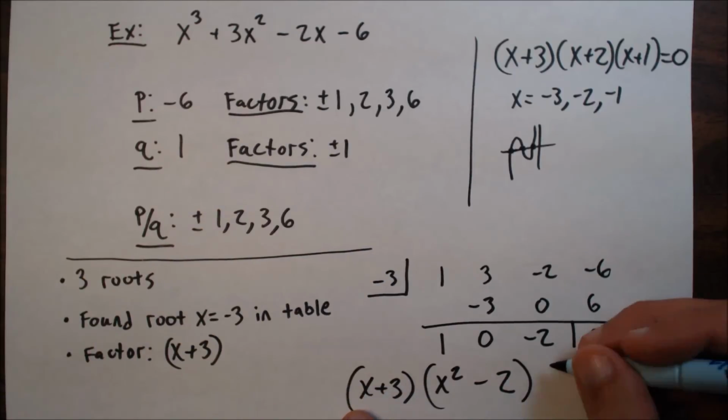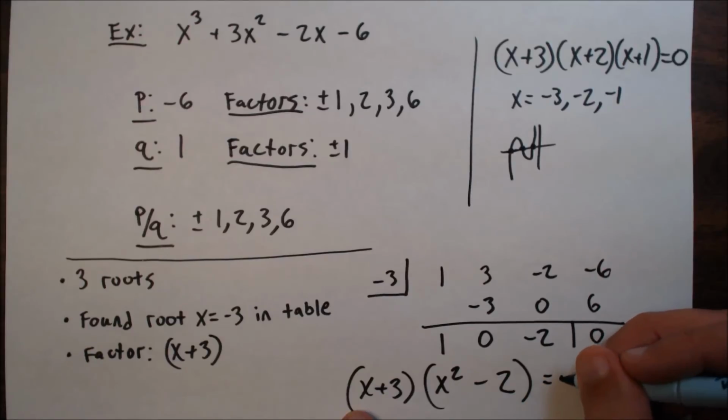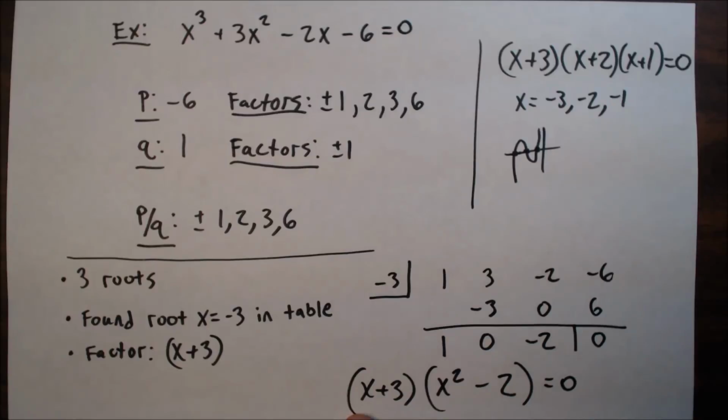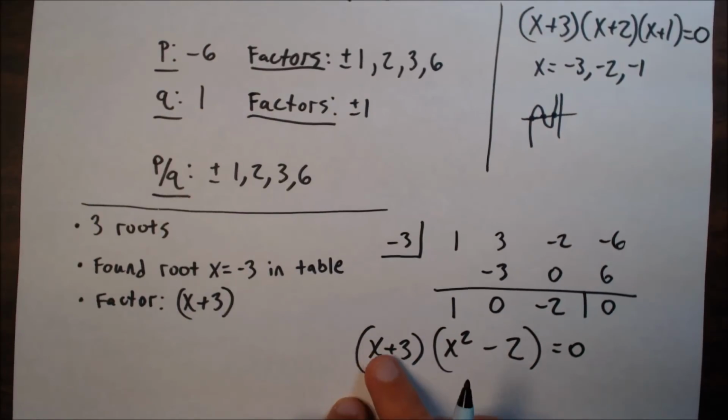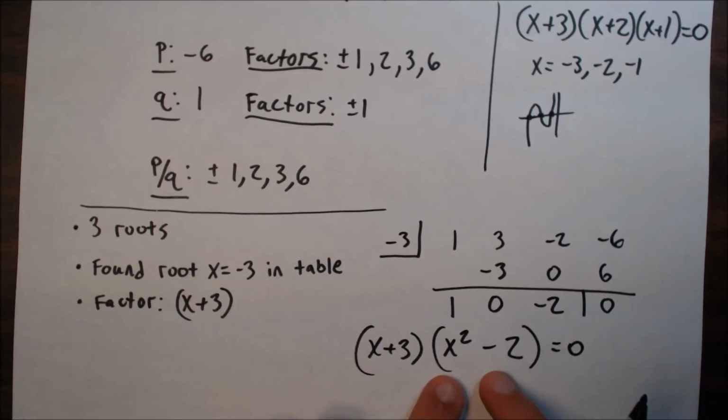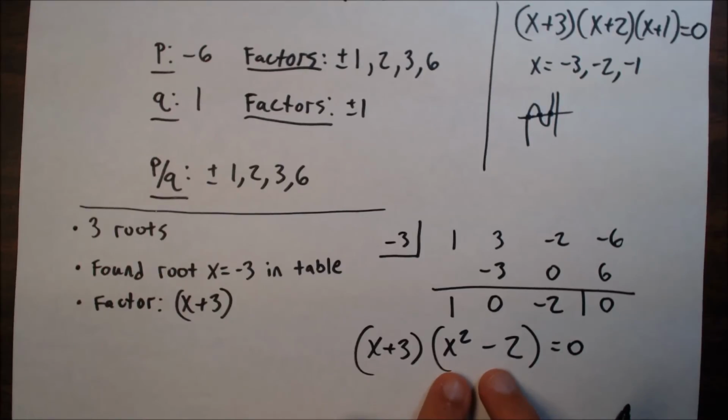Now again, if I were to set this equal to 0, which is really what we're talking about here. In fact, we should probably have an equal 0 up here. And I want to solve this again. We already know one of the roots is negative 3. I could put a negative 3 right here and get 0. The question now is, what would have to go here to get 0? Well, sometimes you might have to use the quadratic formula. You might be able to factor and solve if you're lucky. In this case, we don't need the quadratic formula. We can actually solve this one by taking square roots.